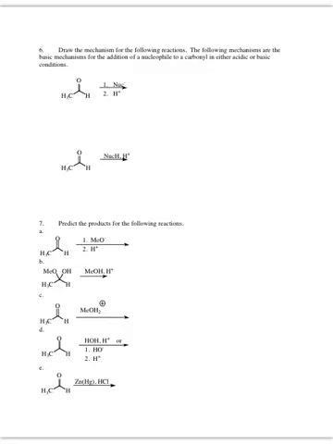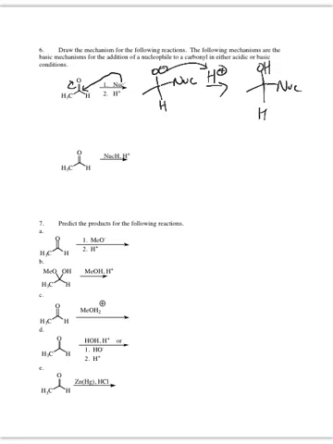So based on what we just did, can you draw the addition of any generic nucleophile to a carbonyl? And all we have to do is have the nuc minus add to the carbon of the carbonyl, send the electrons up, and that gives us an O minus and the nucleophile, whatever it was we added. And then from there we add our acid workup and we protonate it, and we end up with this as our product.